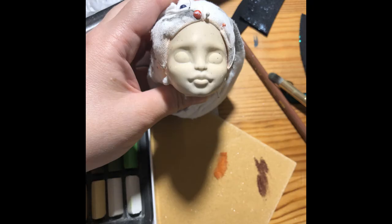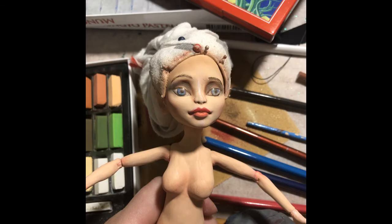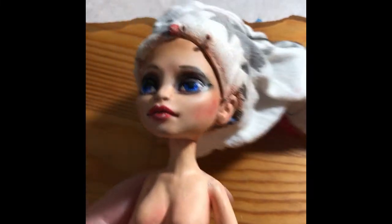So what did I do? I took it all off and I started over again. This time I was absolutely positive that I could do it with pastels. It did not work. I took it off again. I think I'm up to 4 now. Sorry for jumping around so much.